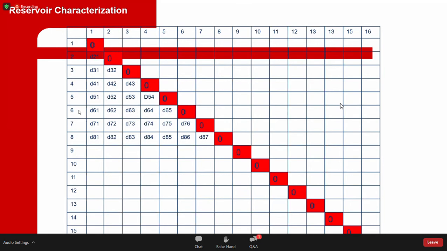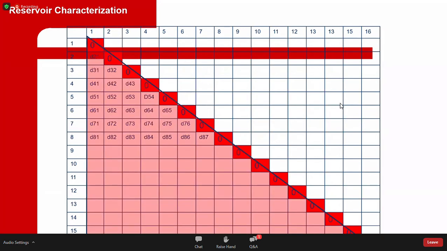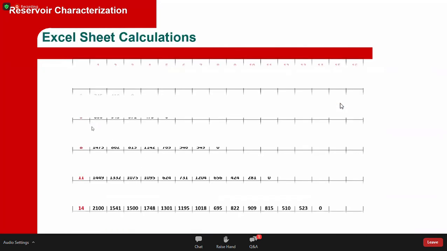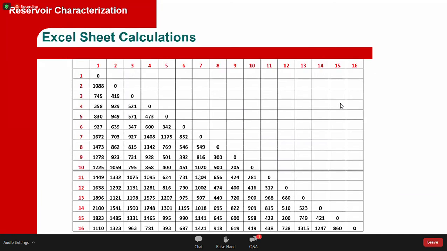So this, for example, here, well 6. Well 6 will have a distance between 6 and 1, distance between 6 and 2, distance between 6 and 3, 6 and 4, 6 and 5. And you go to well 7: 7,1, 7,2, 7,3, 7,4, 7,5, 7,6, and so on. Okay? Then you fill this. If you do this in Excel, it will be an easy thing, but this is how we fill it. If I do it on Excel, here are all possible distances based on the well locations I have.